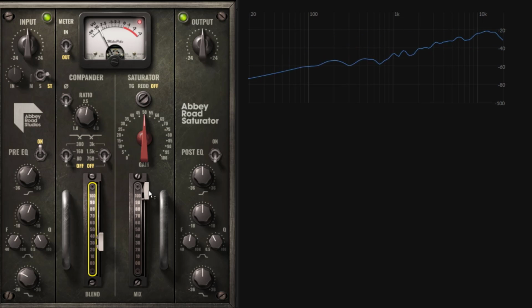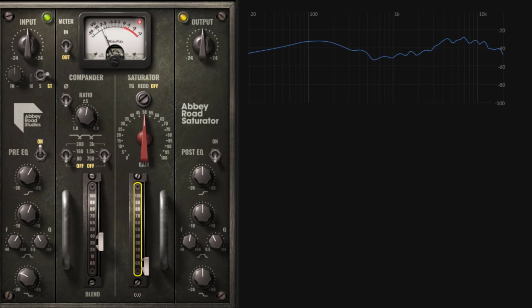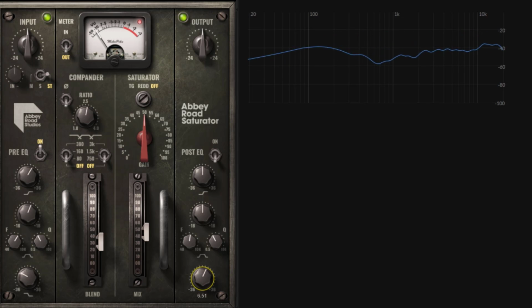Now, right here you have the mix. If I go all the way down, this is the full mix, not just for the saturator. So I can just adjust this control and bring the mix between the EQ, the pre-EQ, and the Compander. If I turn it off, completely different, right? So since we are losing a lot of lows, we can maybe boost a little bit of lows on the post EQ. Right, a little bit more control. Alright, so this is what the Compander will do. It will just give you that excitement.